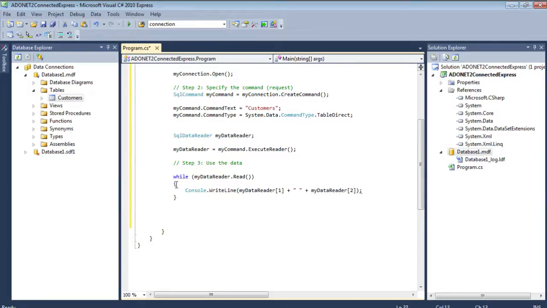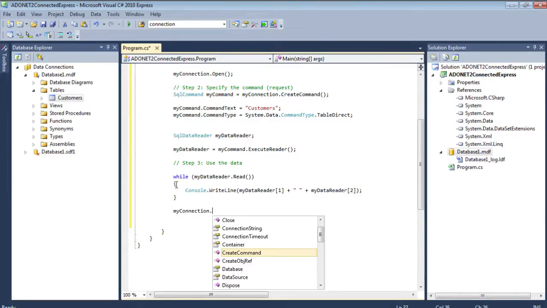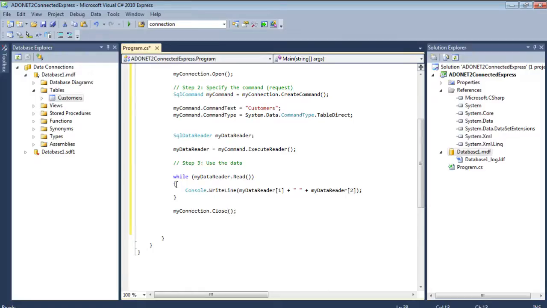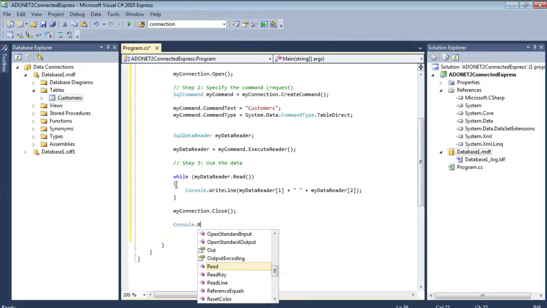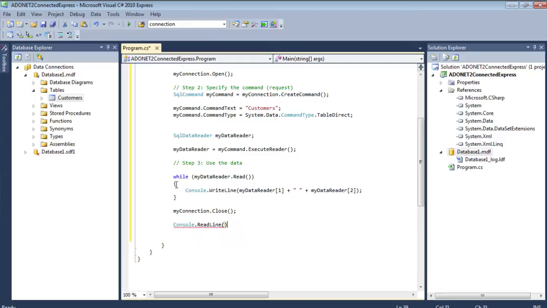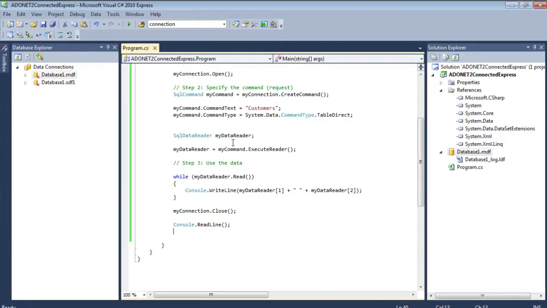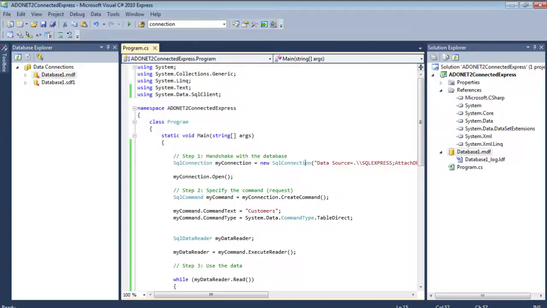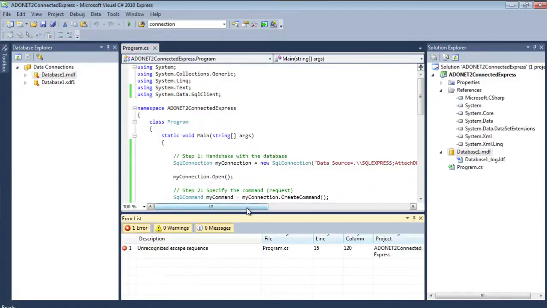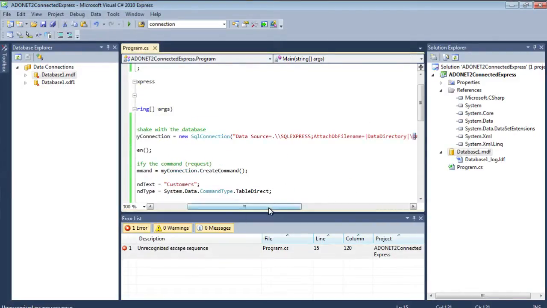And then we're going to close our connection. Whoops, close our connection close. And then finally we're going to console.read line so we can see what we actually did. Okay, and we're going to come back to this example. Hopefully this will work, and if it doesn't, after I save, the first place I'm going to look is here and make sure that that's correct and I didn't forget anything. So let's run it. Uh-oh, there's some errors. Let's see what we did here. Looks like we have an escape sequence issue, and I think I know what that is.